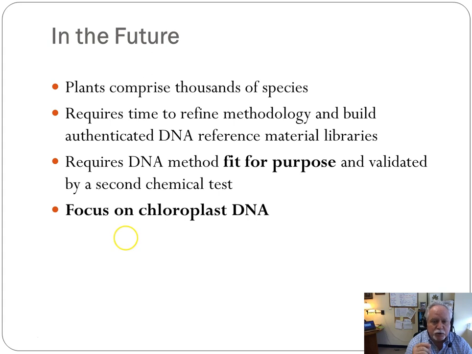And this is where the real work is being done: let's see if we can differentiate species based on the DNA in the chloroplast and see if there are some differences. Part of that has to do with the fact that this tends to be more maternally inherited by the plant, versus nuclear DNA, which works like any sexual reproduction. It's a mixture of both the parents' DNA, and therefore much more heterogeneous. And in this case, chloroplasts may in fact have some preserved elements that are unique to a species.